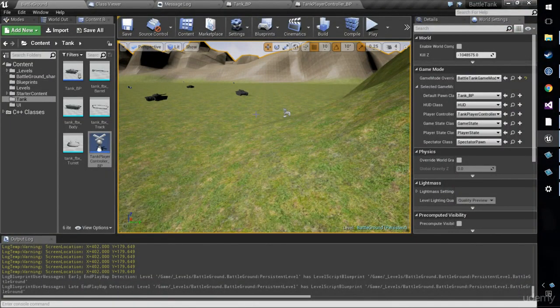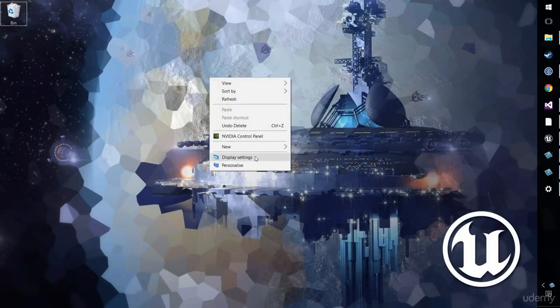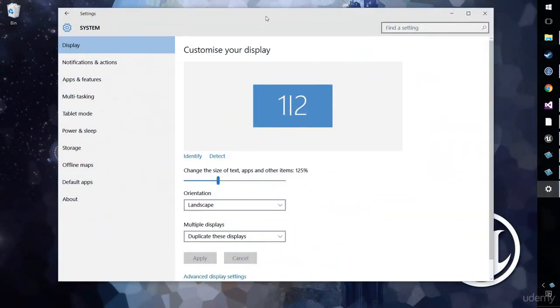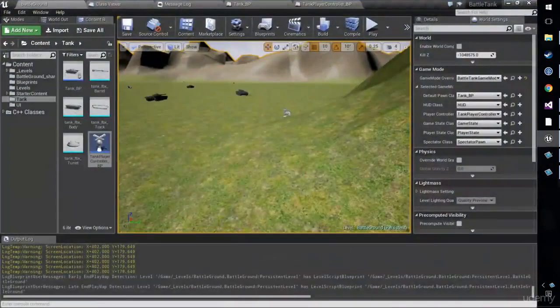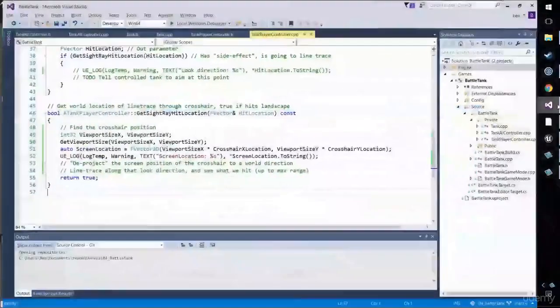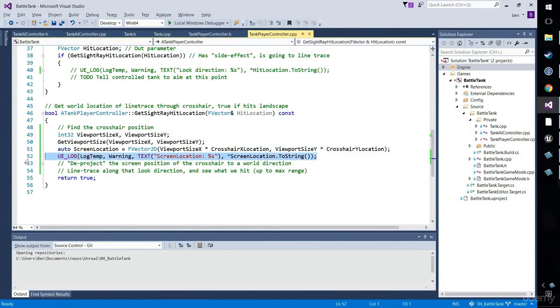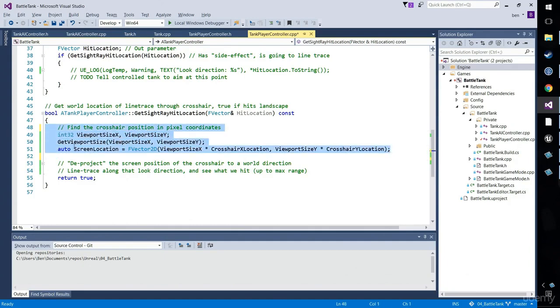As I say, let me reiterate, the reason it didn't come out exactly is because I have display scaling going on my screen to keep things visible for you guys. So pixels ain't pixels, they don't map one to one. That was all good fun. So hopefully that makes sense. I'm just going to go in and remove this log message, as I said we should do. And we actually have done the first bit, which is find the crosshair position in pixel coordinates. And that's what all this stuff here does. And that's what we've done by doing our intermediate variable and composed an f-vector, etc. So relatively simple revision-y stuff for you, and I'll see you in the next lecture.